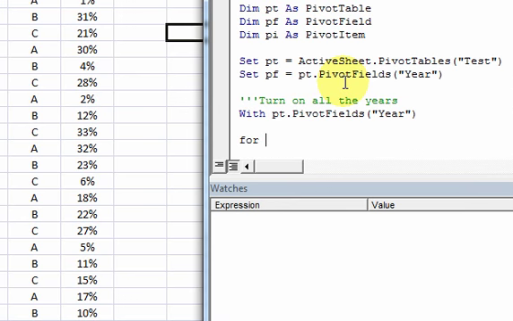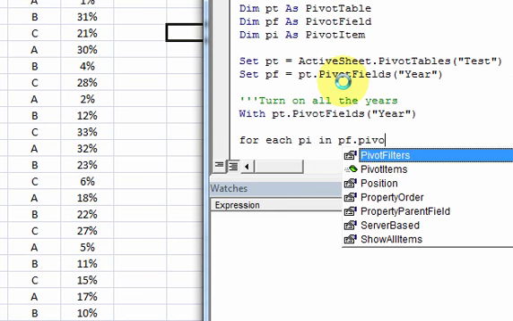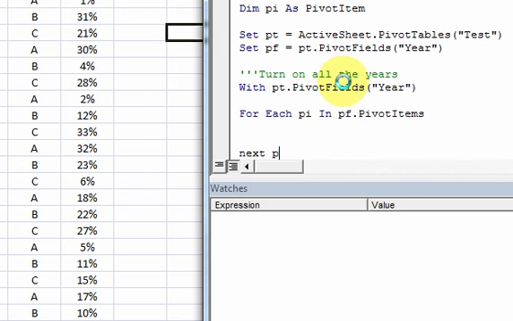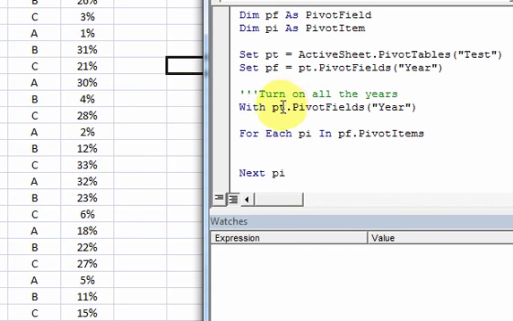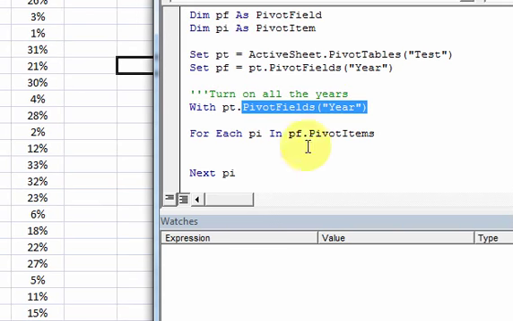We do a For Each pi in pf.PivotItems, Next pi. What this is doing is saying, with that pivot field Year, for every item in this field called Year, that's what this loop is doing.